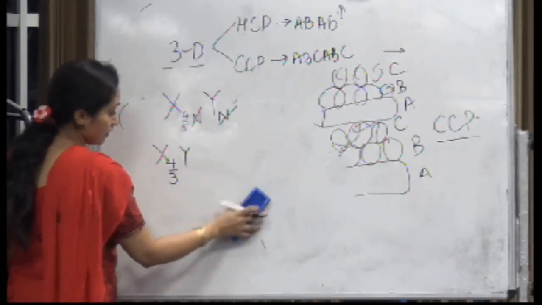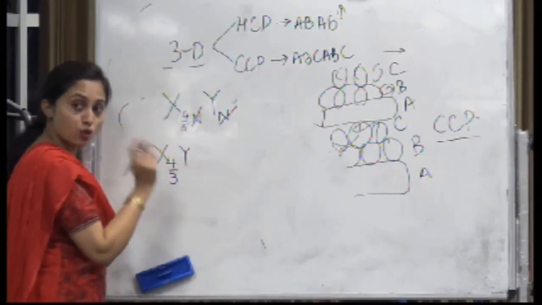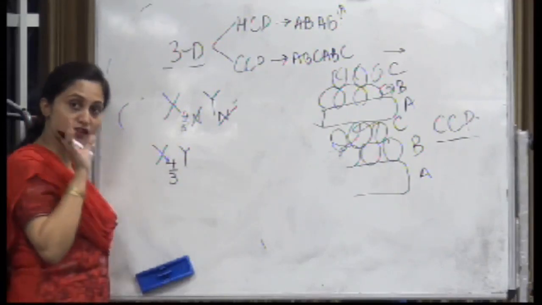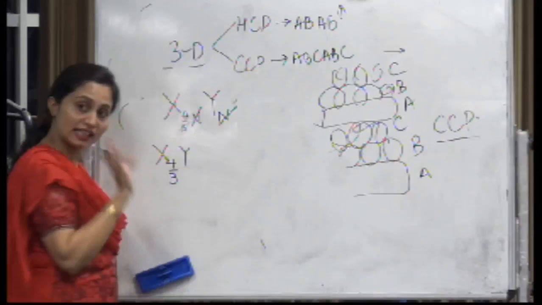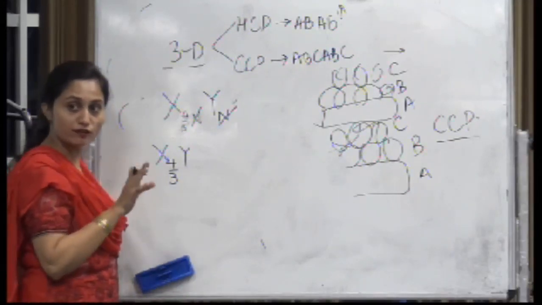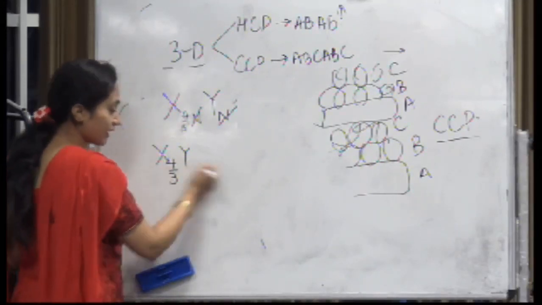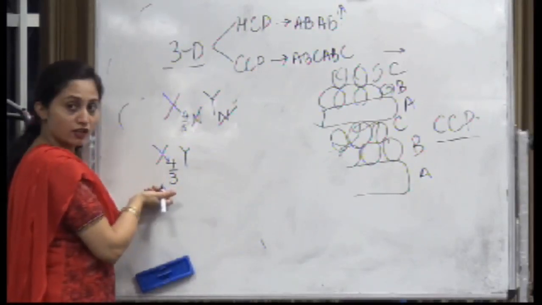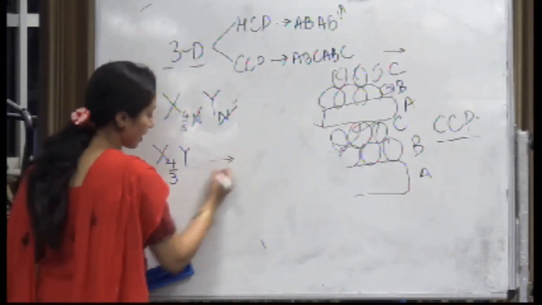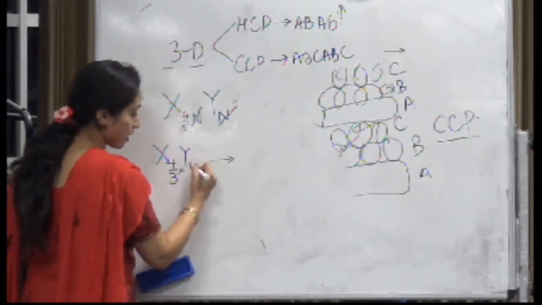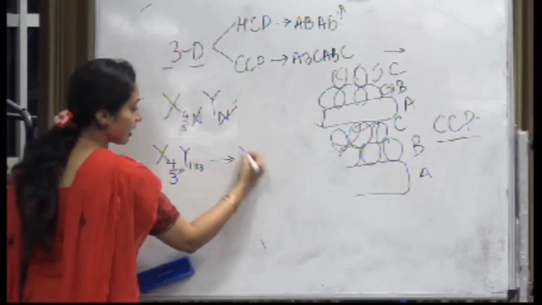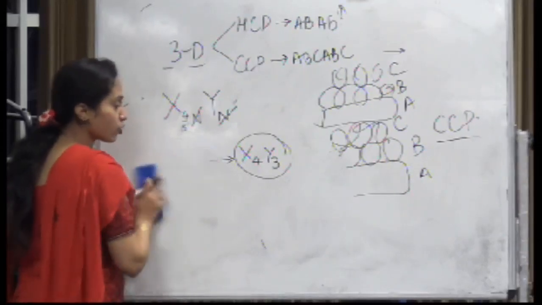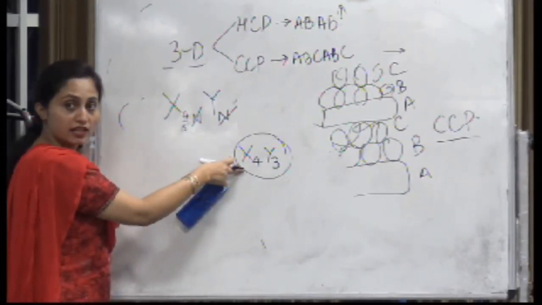4/3 y, that's it. Now in order to get a stoichiometric compound, the number of x atoms is an integral number and y also is an integer, the coefficient of y is also an integer. So for that I multiply the entire formula, the subscripts, with the denominator, that is 3. So when I multiply this by 3, what I get is x4y3, and I do this only to get a stoichiometric compound x4y3.